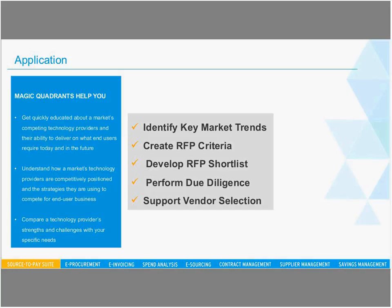And that, last but not least, is to utilize the credibility of the Gartner Magic Quadrant as a way to support your selection decision. So in some cases that may mean really being able to get some air cover with key executives, the C-suite, as well as IT, which view Gartner as the go-to source in many cases for understanding technology markets. So, a variety of ways to utilize the Gartner Magic Quadrant process.